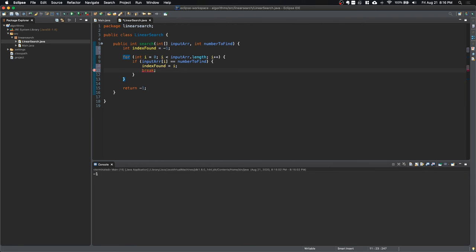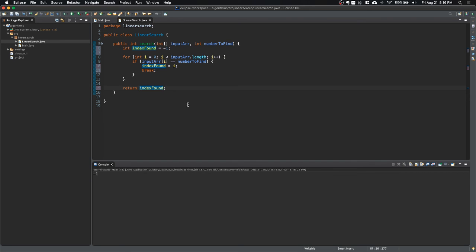What does break do? Break will break out of this for loop and then immediately go to line number 15. Because once I have found the number, I don't want it to go through the whole for loop again. So as soon as it finds it, it is going to break, exit out of this for loop, and then immediately come to line number 15. And at line number 15, I am going to return index found.